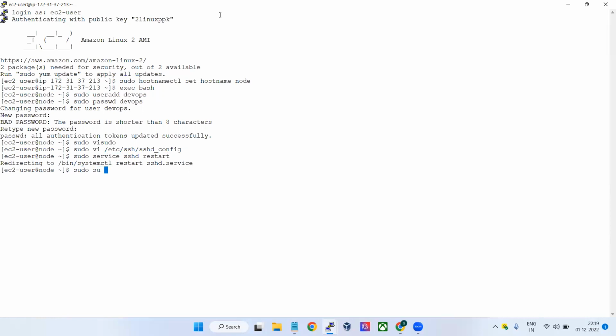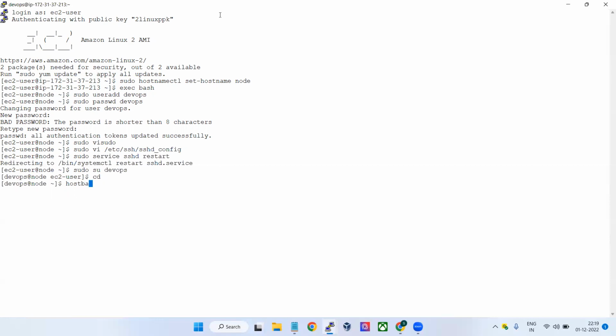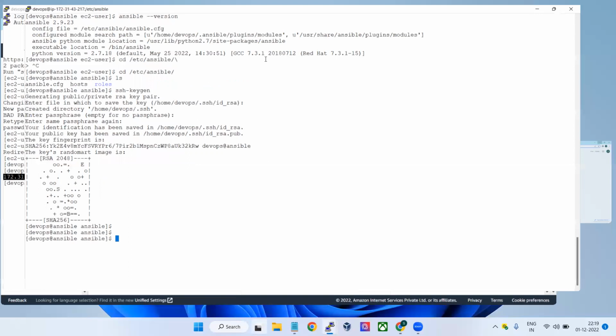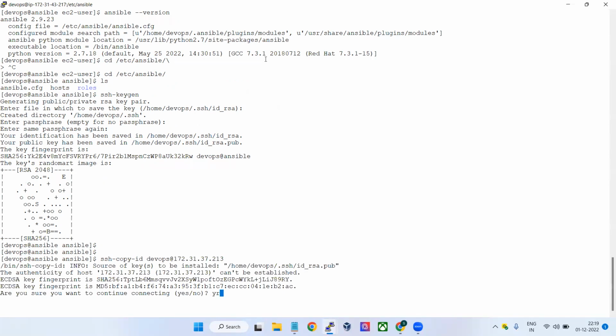So now I'll switch to the DevOps user. I'll take the private IP of this machine with hostname -I. Copy this private IP. Now here we have generated an SSH key, right? Now we'll copy this SSH key to that node machine. ssh-copy-id DevOps@private IP, enter, yes.